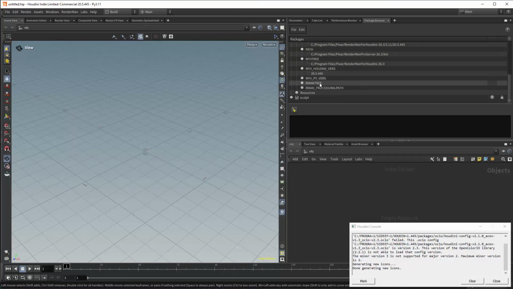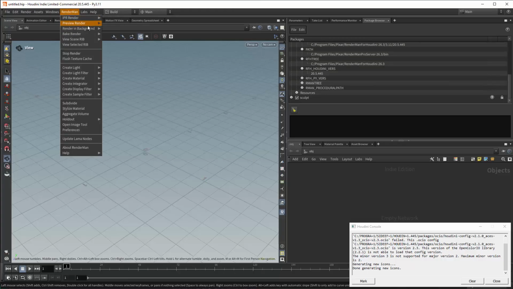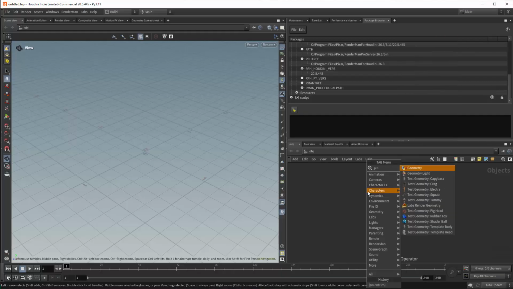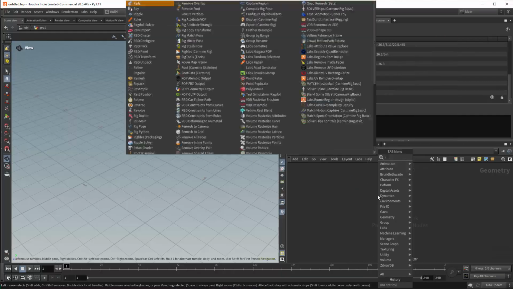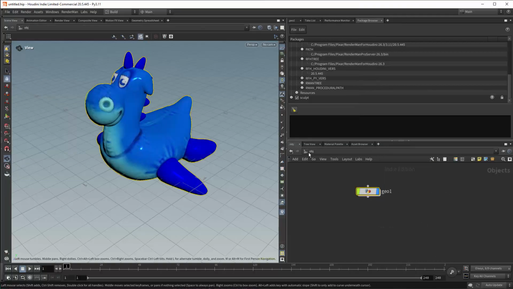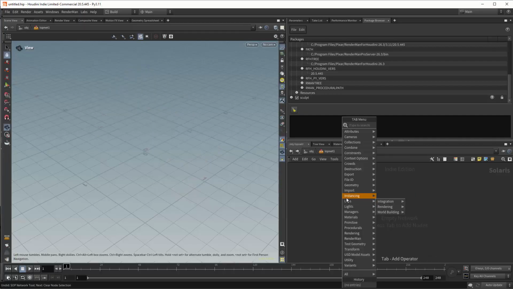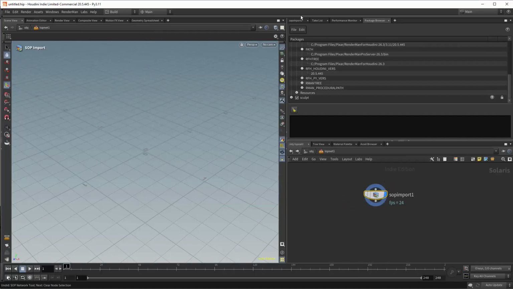We should now also have a drop-down menu for Renderman. There are a number of options here and I will not go into any of them now. These are not essential for basic rendering, so we don't need to test any of this yet. So now I can test to see if anything will render. I will add a geometry node to the scene and I'll enter it, and I'll add a rubber toy node to the geometry node. I can then return to the root of the SOP network, and here I'll add a LOP network. I'm going to import the geometry with the SOP import node, and here I can reference the rubber toy.